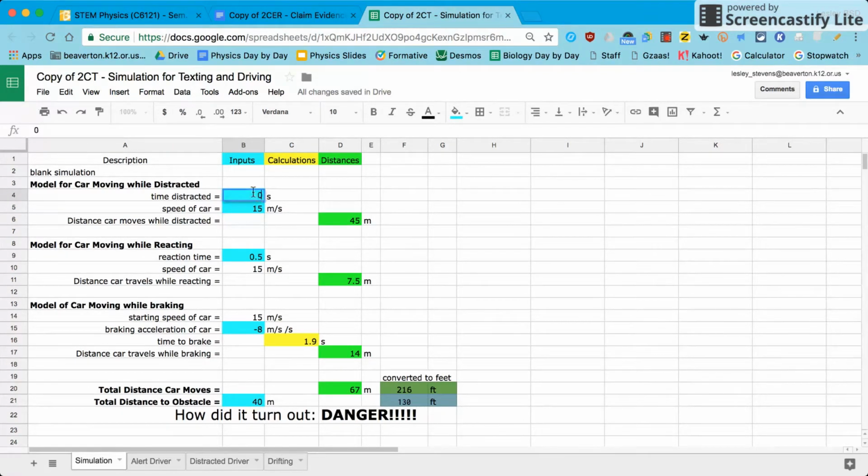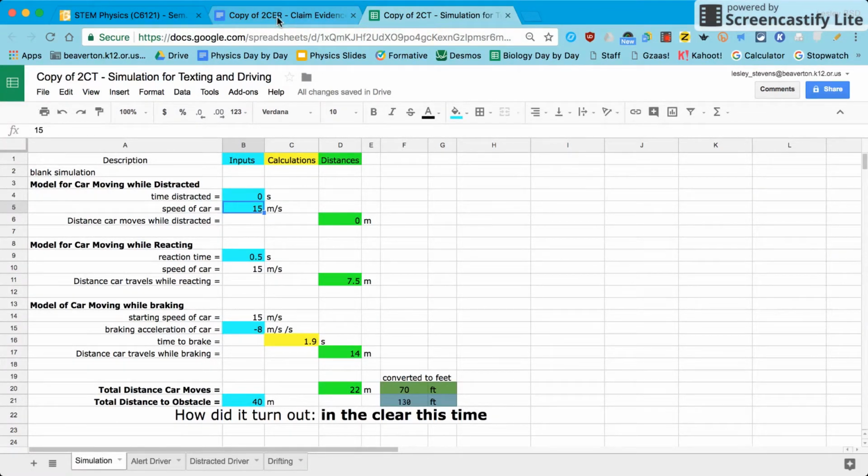Okay, the next step is to take a screenshot. The way that you do that is you do Control, Shift, and then the window changer key that is just above the 6. And you can either just use your finger on your touchscreen on your Chromebook, or you can use your touchpad with the cursor and you highlight the important part of the simulation. Okay, we don't really care about all these menus and things. Don't worry about that. Okay, once it's taken a screenshot on your Chromebook, a little message will pop up in the corner that says copy to clipboard at the bottom of it, and you just need to click that. So click copy to clipboard.